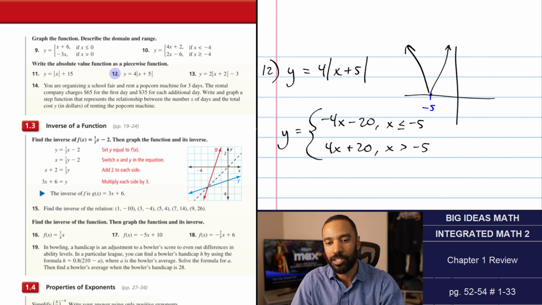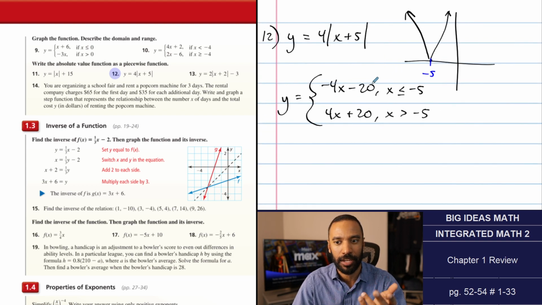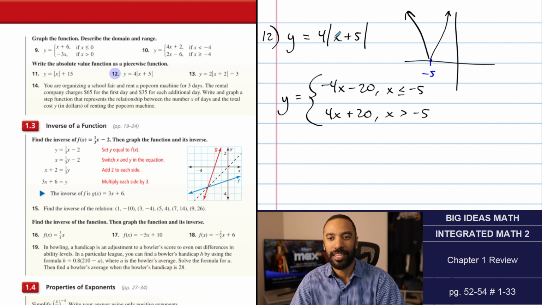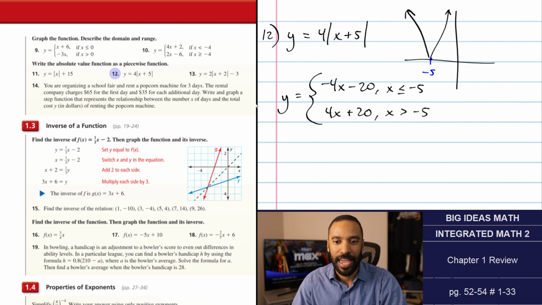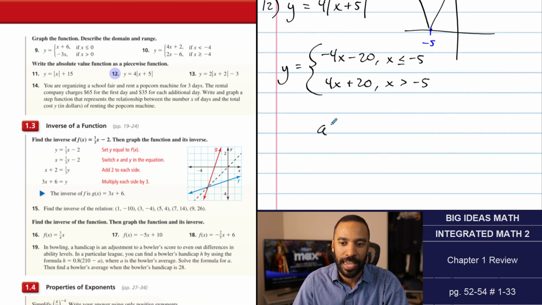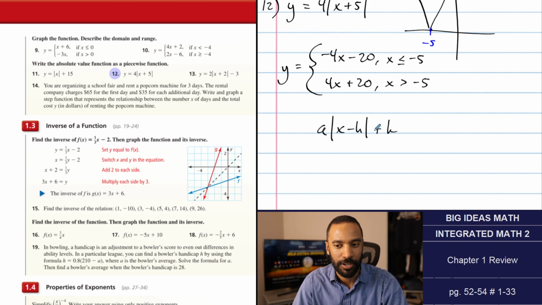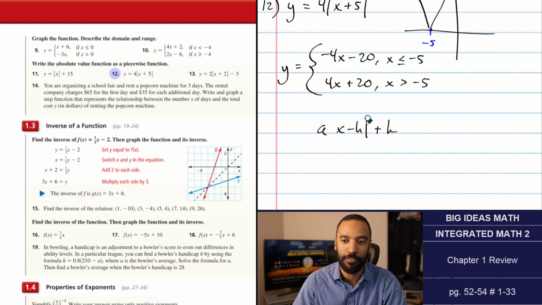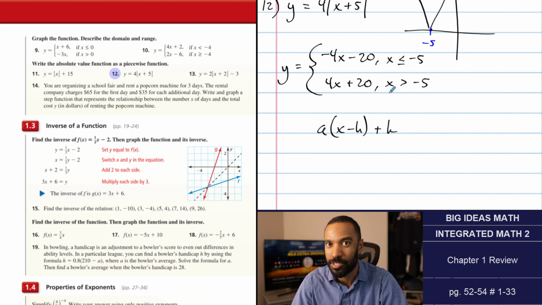Now, one thing I didn't do last time, and I'll do it this time here, is maybe you want to write it in slope-intercept form in the end, but it doesn't have to start that way. You could write it in, we use that AHK thing, right? The A times the absolute value of x minus h plus k to refer to translations for a vertex. It doesn't have to be for absolute value functions. This can be for any function. It can be for a linear function like this. X minus h, boom, plus k. And you start at some hk that's not your y-intercept, like this.